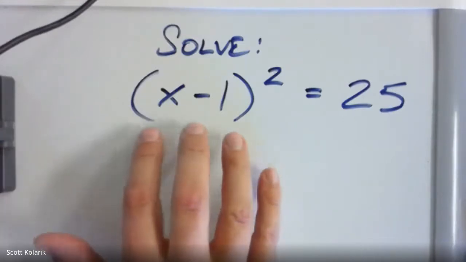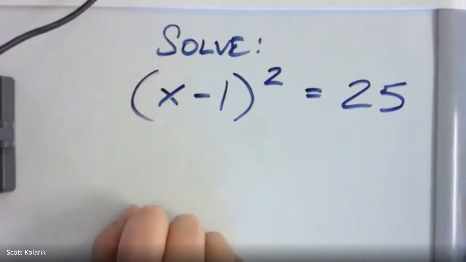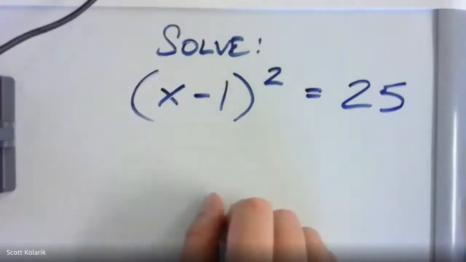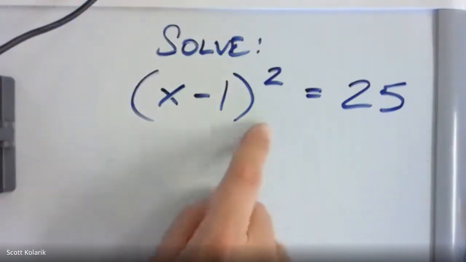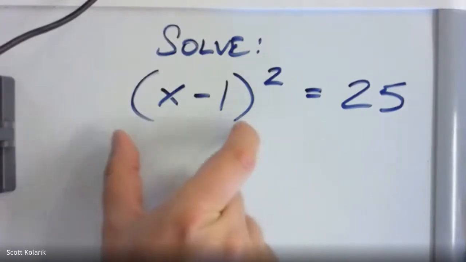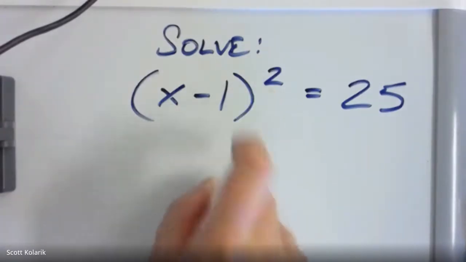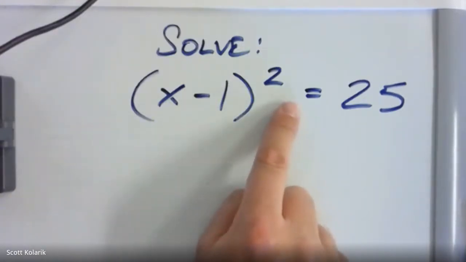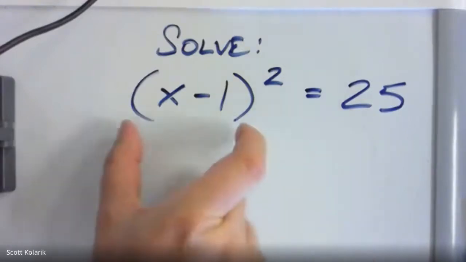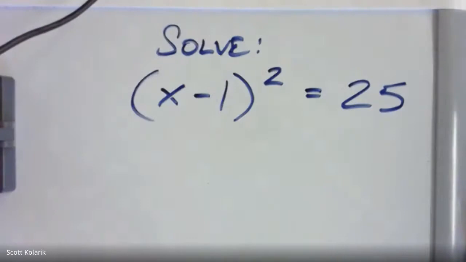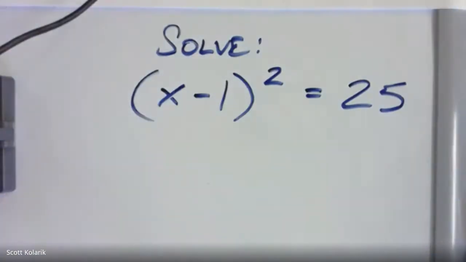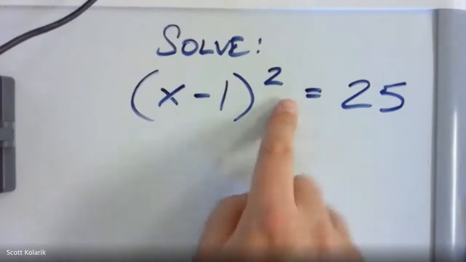All right, so my task is still the same. In order to solve, I've got to get x by itself. So if you see a problem like this, and you'll see a few on your assignment, the first thing you need to do, if you need to write that little checklist on your side, is this: if there are any numbers added or subtracted after this parentheses squared, so these will be pretty easy to identify when you come across them, move those away first and get this parentheses squared isolated. This is the equivalent of isolating the x squared, because technically you have isolated the x squared. It just happens to be locked away inside of a parentheses. So again, if there are any other numbers added or subtracted here, move those away first.